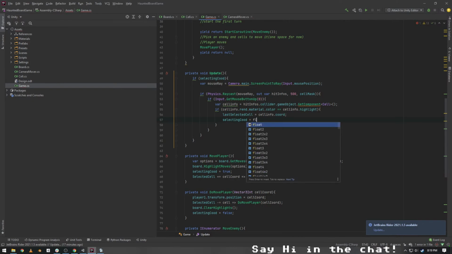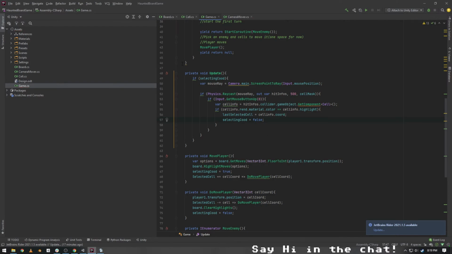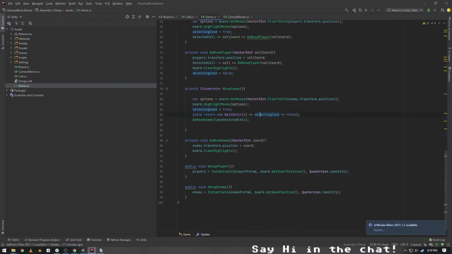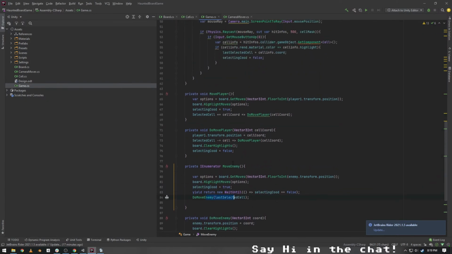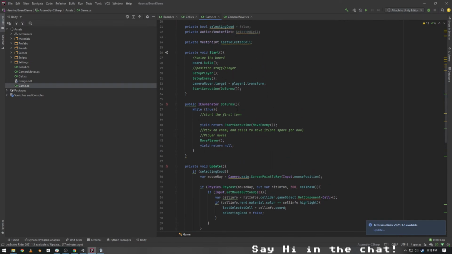This is going to keep looping because it's update, until we hit selecting coord false, which will stop this loop, but will also allow this execution to move forward. When that moves forward, we set this at the same time we set that, and we move the enemy, move on with our lives. Move enemy will return from do turns, and then we can move on to the player.